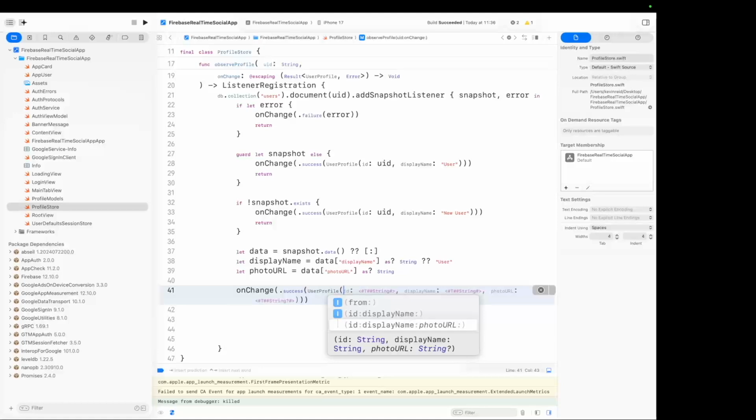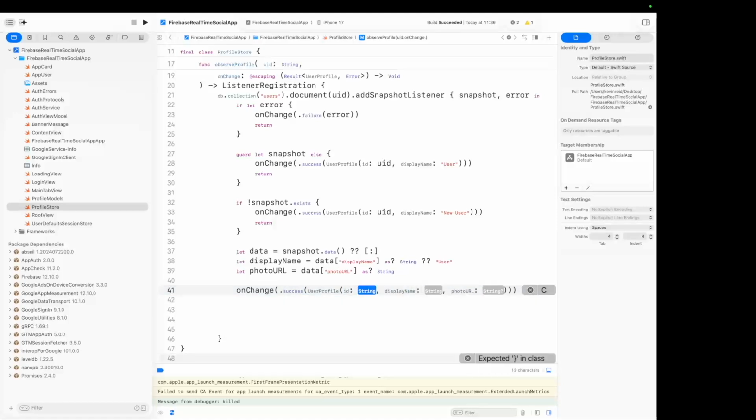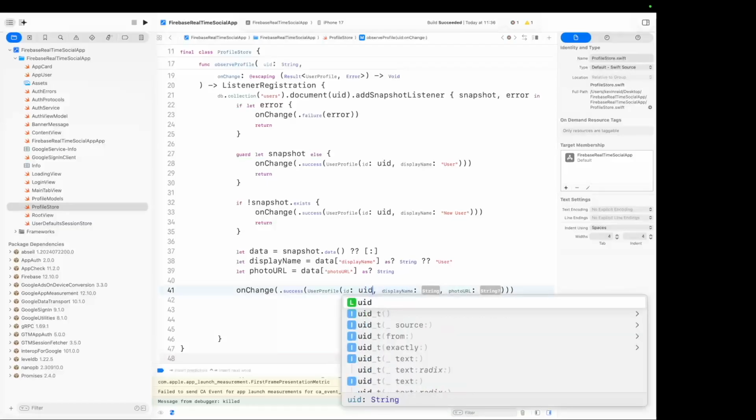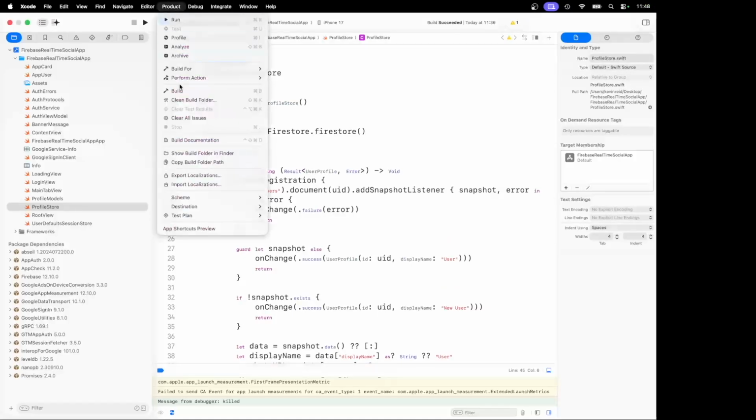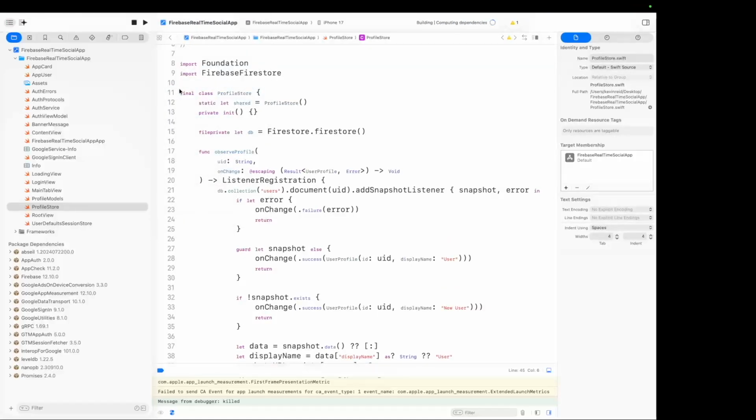We need the third overloaded method or function signature, and then for the ID we just pass in our UUID. For the display name we just pass in display name. For the photo URL we just pass in the photo URL. And then we need another ending bracket to end that function. Now let's compile it.